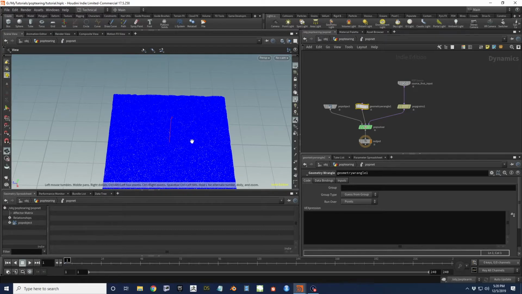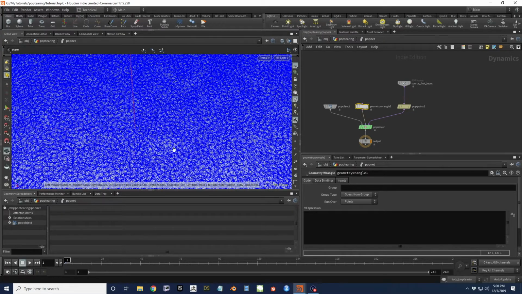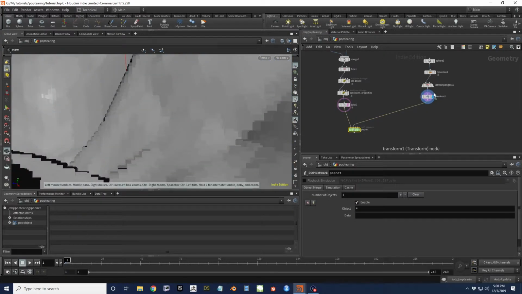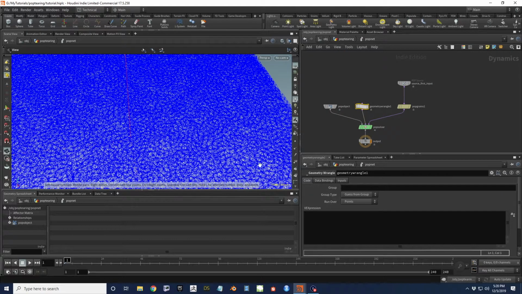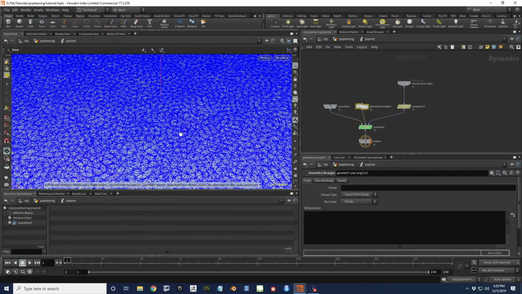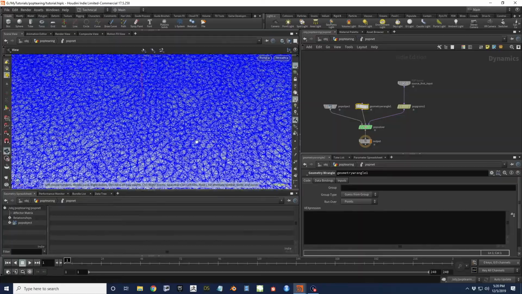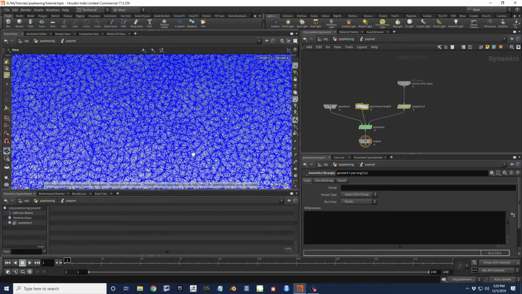And what we want to do here is basically test, for each primitive, is it inside this collision geometry? And if it is, we want to do something to it. And in particular, what we want to do is decrease the rest length that it wants. And that's going to basically try to draw its points together, and that's going to put strain on the points around it. So we're going to shrink each of these rest lengths as they start to collide with that geometry, and that's going to cause them to pull on each other, to pull on their neighbors, and start to tear this network apart.